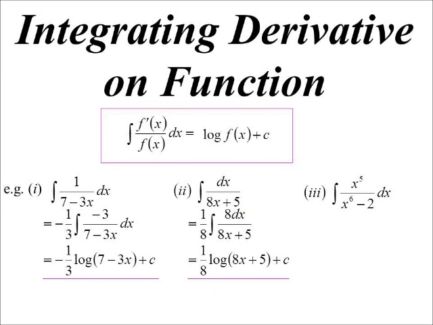So the derivative of the bottom would be 6x to the power of 5. So let's put that there, balance it out, and we get a 6th of log x to the 6 minus 2, plus, of course, a constant. Now here's an interesting thing what happens with the integration. Integrate 1 over 5x. Well, okay, I'll create the derivative on top. I get 5 on 5x, but balance it out, a 5th out the front, integrate that, and so we get 1/5 log 5x plus c.